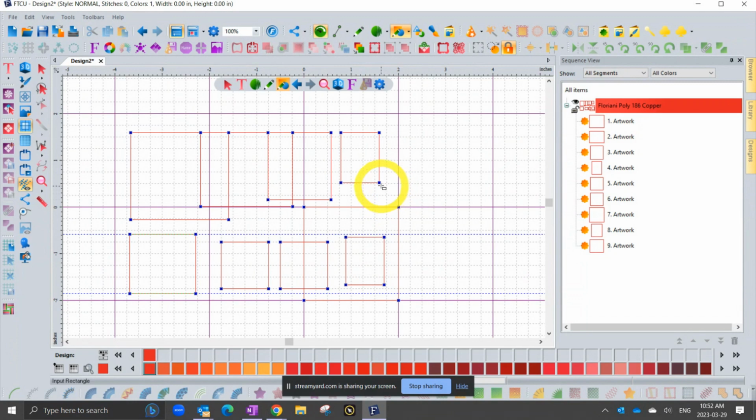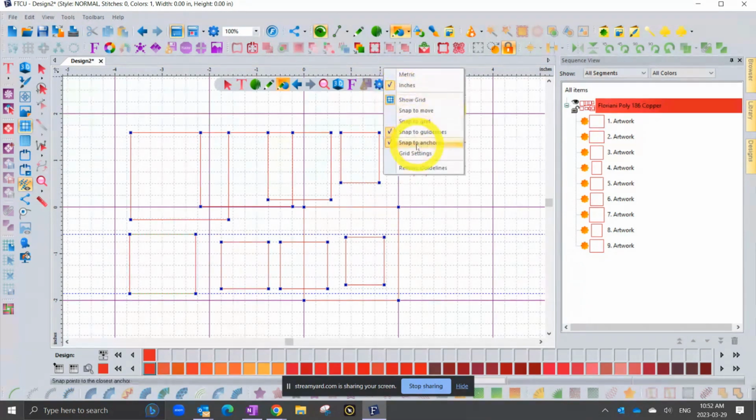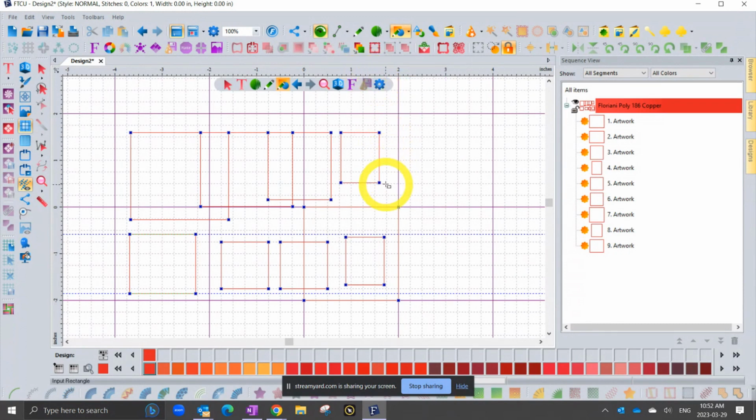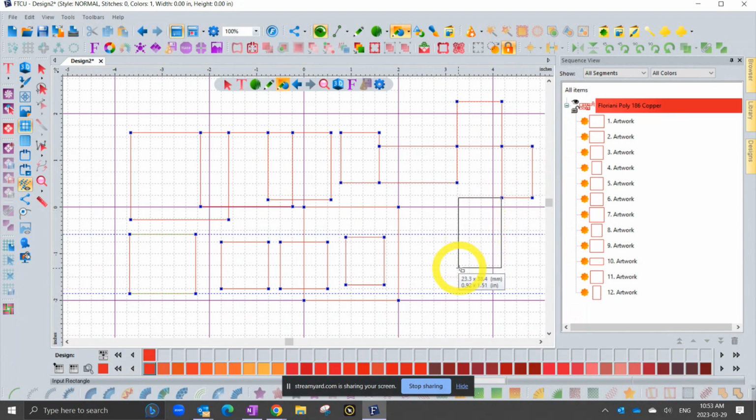And so because I have, let's just check, we have snap to anchors turned on. So that means if I create a box and I get anywhere near the blue dot of another box, it will snap onto it. If you're starting a new shape and you want it to start right there, you can have it snap to the anchors and they'll all connect to each other, but not like they join. They're still all individual boxes, but they share that one common point. And so that's another tool that you can use.